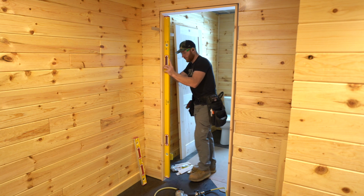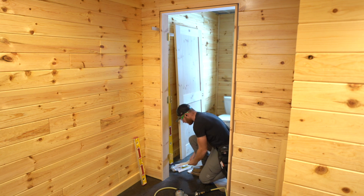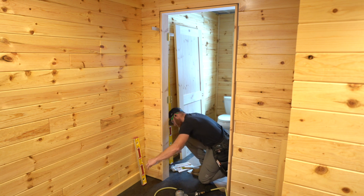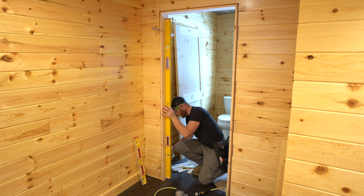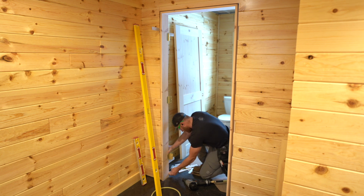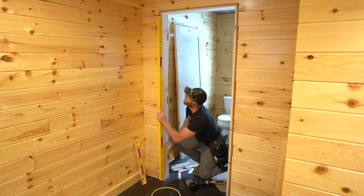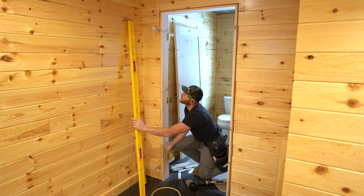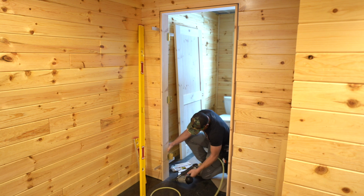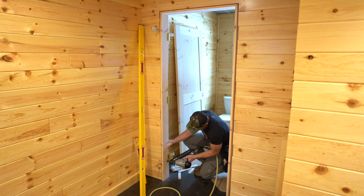Okay, so that is looking really good from top to bottom. There is a bow in on this hinge. So what I'm gonna do is get my bottom right where I like it. That is pretty darn good. We're also gonna make sure that we're sitting good on inside and outside, and that we are plumb going this way, which obviously a lot of this will have to do with how your wall is, and I'm perfect. I did use a laser to frame all these walls. And I'm gonna line this right up with the hinge so I have a good fastener right on the hinge.